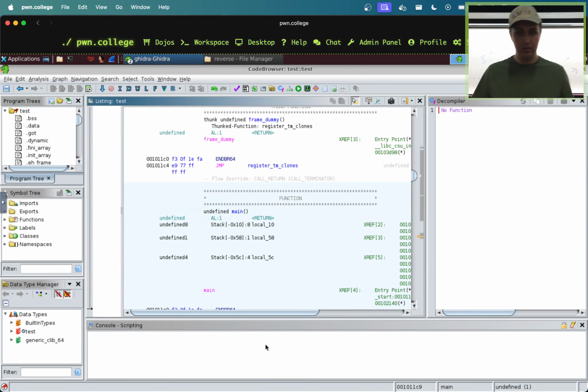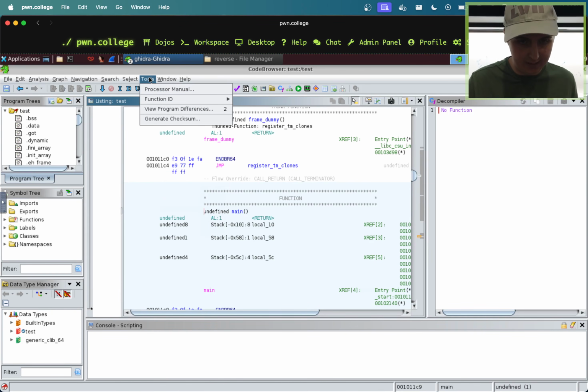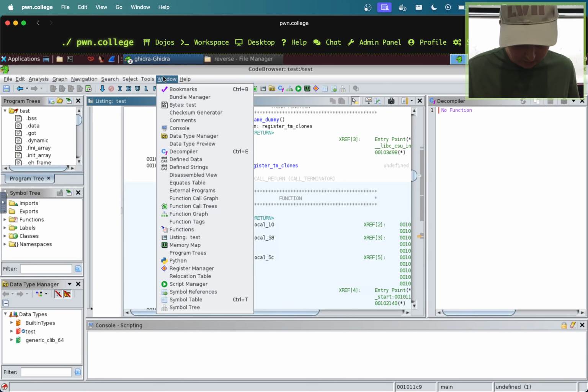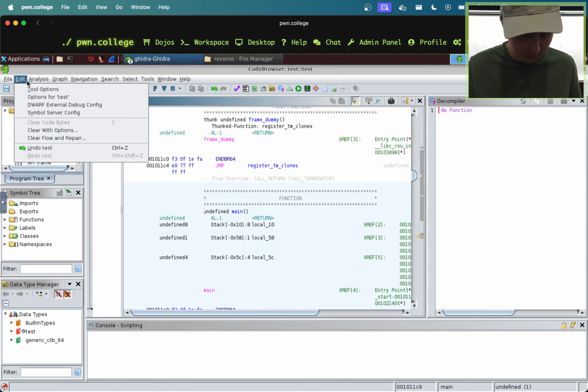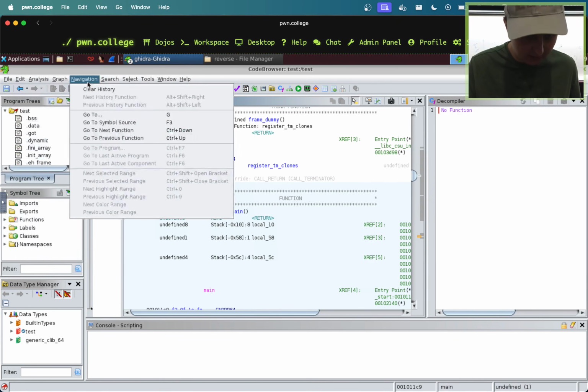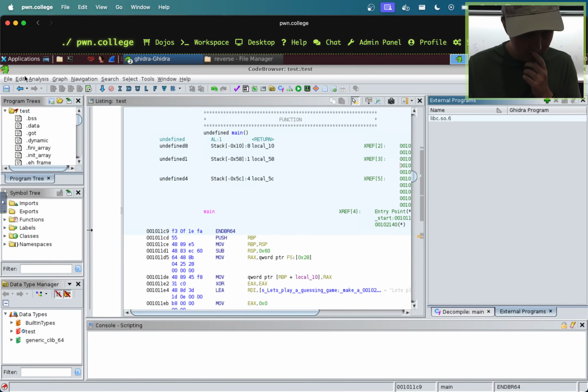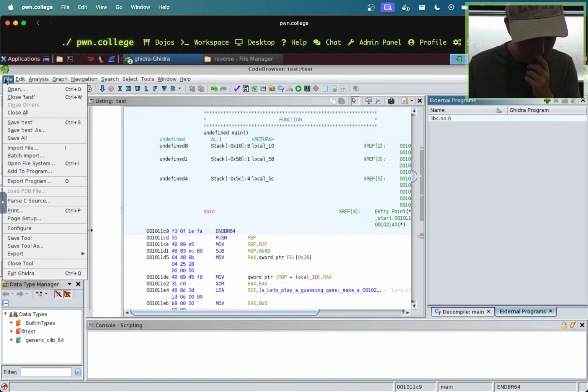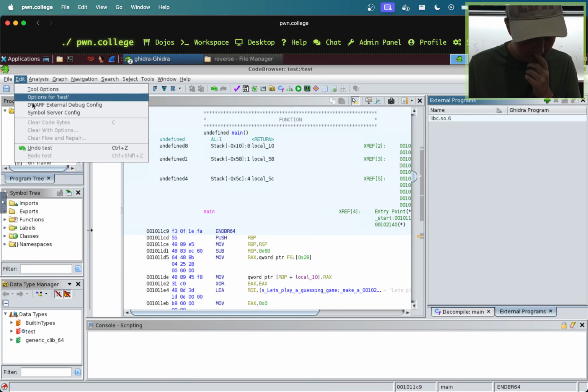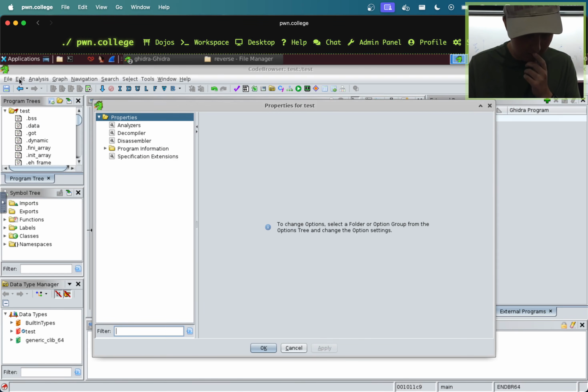Now, one issue that I'm realizing is how the heck do I make the text bigger? For your purposes, you probably don't need to figure this out, but we need to make this text bigger. Window, tools, edit, file, options for, maybe tool options.